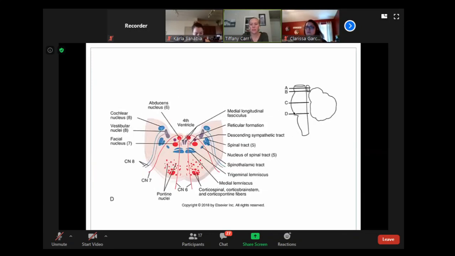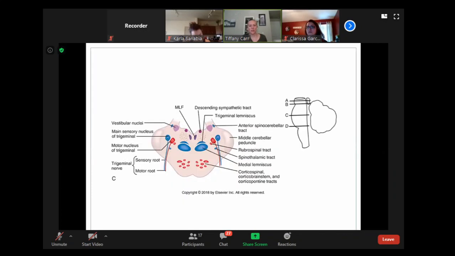All right, and going back to that pontomedullary aspect, where we see all of the cranial nerves 6, 7, 8, and 9 coming out of here. All right, just a different one. Knowing where the lesions are is going to help us understand what tracts are going to be impacted and which nuclei might be taken out. So really, really be familiar with this.